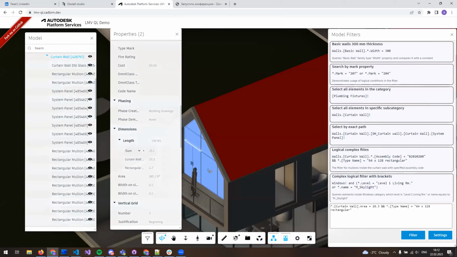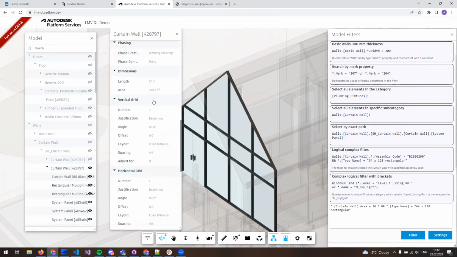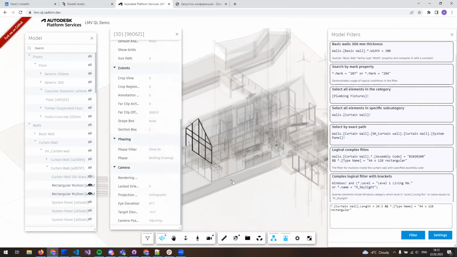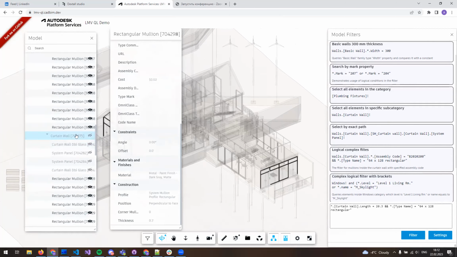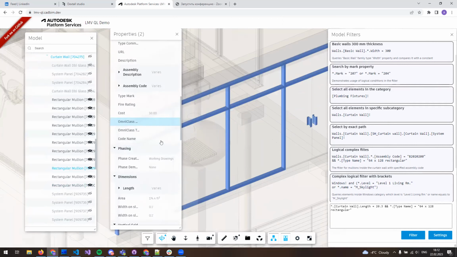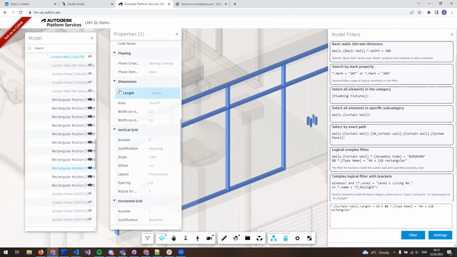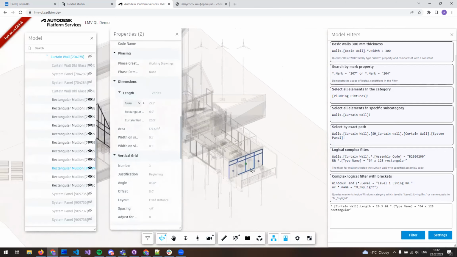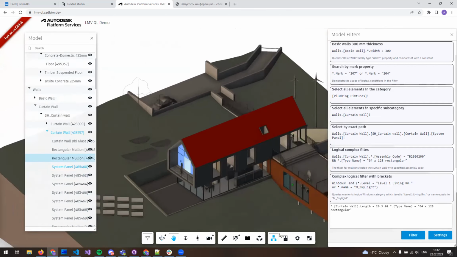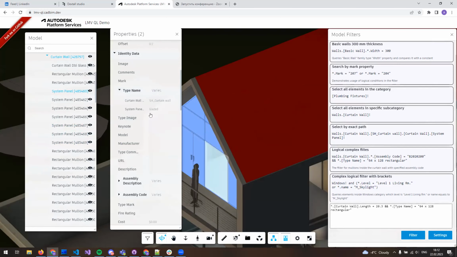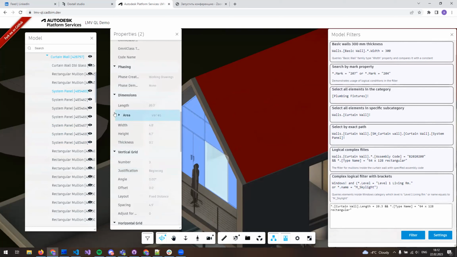I made some kind of mistake, I believe, for length. Sorry. Length 20.3. These two walls, I believe, have the same length. Let's check curtain wall dimensions, lengths. Yes, the curtain wall length is the same, so we need to add some more info about that curtain wall: type name, lengths, area.